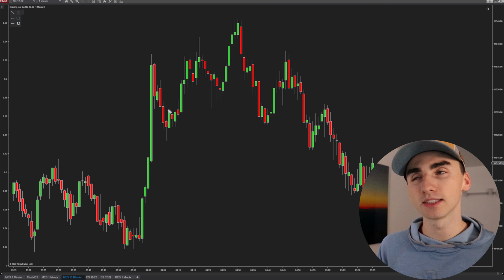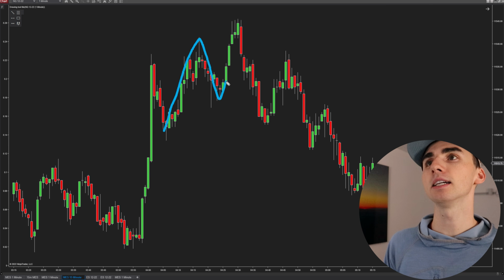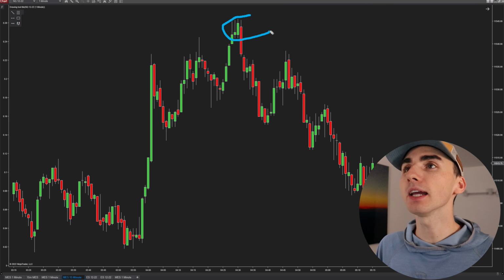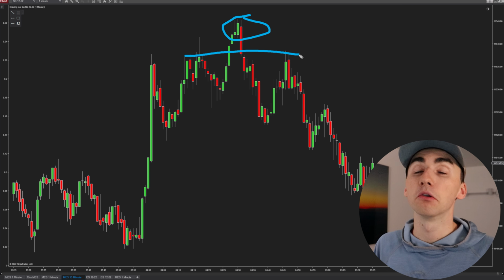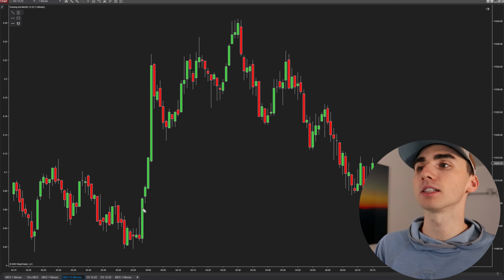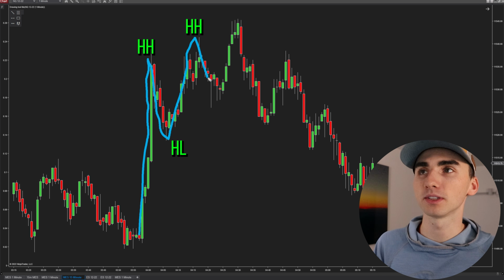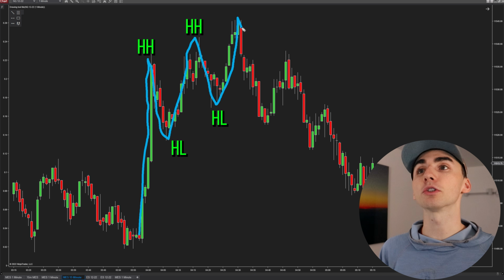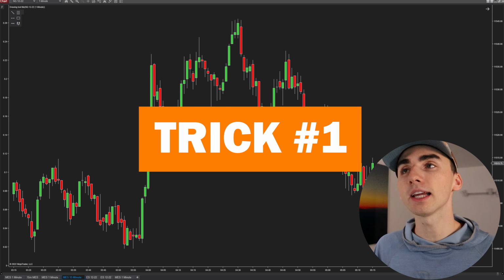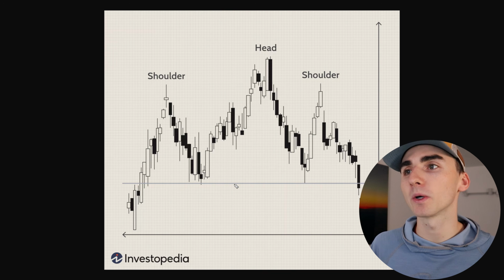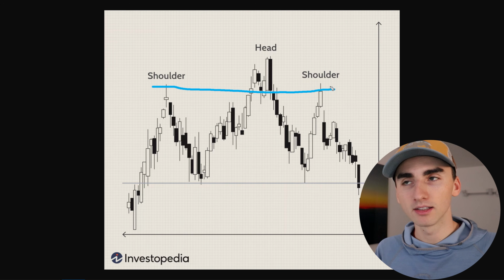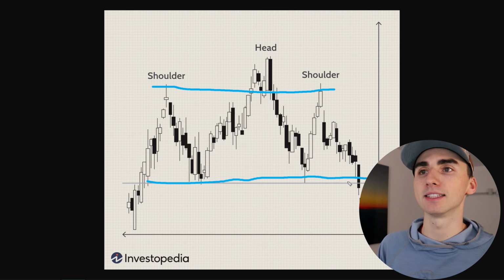If we jump into a live example here, you can see that head and shoulders clearly as the market starts to reverse here. We have that upper high here, and then those 2 shoulders are about the same height. The main idea with this is it's showing you that loss in momentum. The higher highs and higher lows that the market makes in an uptrend start to shift into lower lows and lower highs. The first trick that I like to use with these, if we quickly go back to our example here, is you can see that the shoulders are the same height and the neckline that we have here is the same height as well.